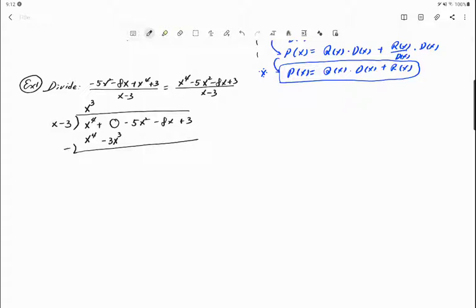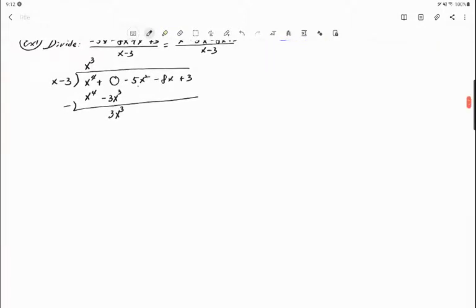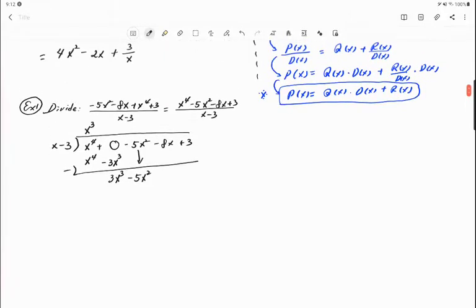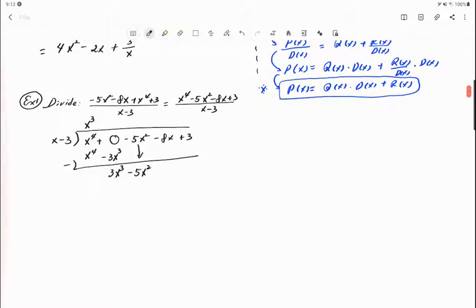So we subtract, so top minus bottom is 0. 0 minus negative is positive, so plus x cubed. Okay, and then put in the next term down, because the divisor has two terms. X minus 3, two terms, so we need two terms. Alright, then plus, okay, x times what becomes 3x cubed?